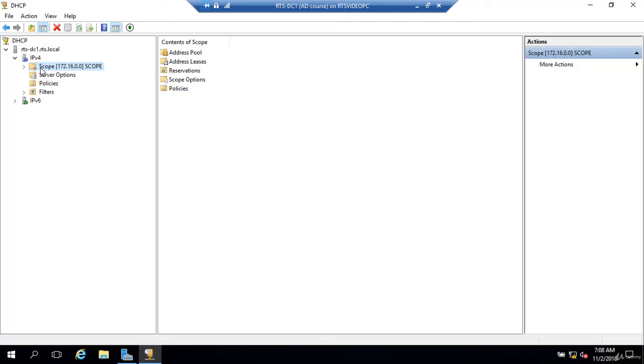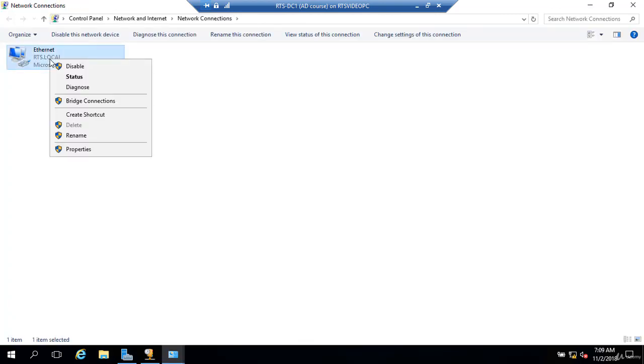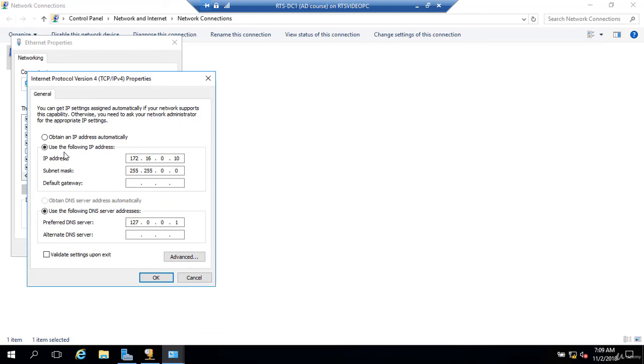Once that's done, just go to the network adapter in the virtual machine itself. I'm going to click on Change Adapter Settings. I'm going to right-click my adapter and go to Properties. I'm going to select TCP/IP v4, the Properties button, and I will obtain an IP address automatically and obtain the DNS server address automatically. Now, my computer will automatically attempt to obtain a DHCP address from my actual production network that I'm actually using. That should get your machine to the internet, and you'll be able to fully follow along with the WSUS configuration.